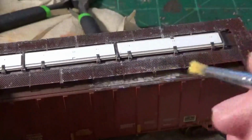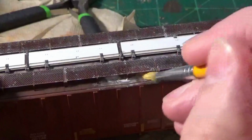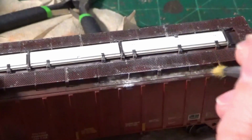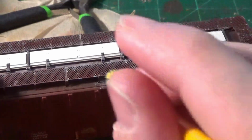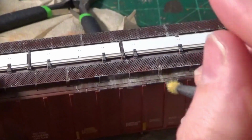There you can see I'm just blending it out, very carefully working it under those little roof walk supports. Again, it's a bit tedious using a brush here because it wants to get caught up on everything, and those little roof walk supports are little buggers, but you've got to do this. You've got to work it out very carefully.